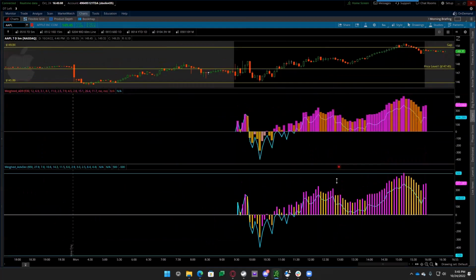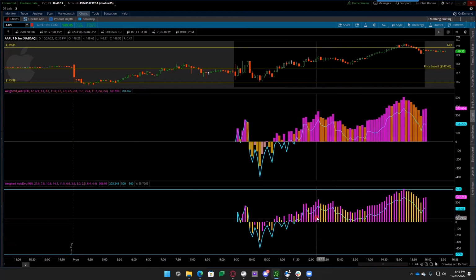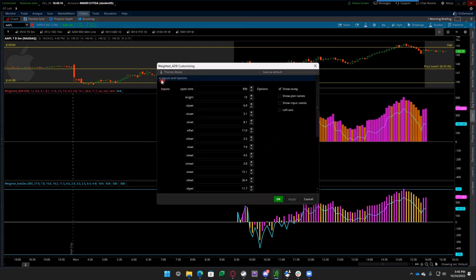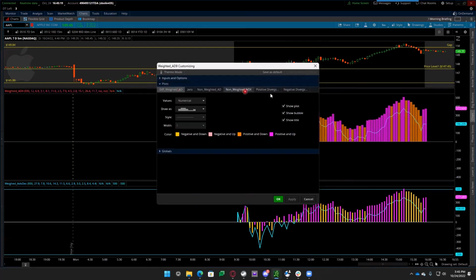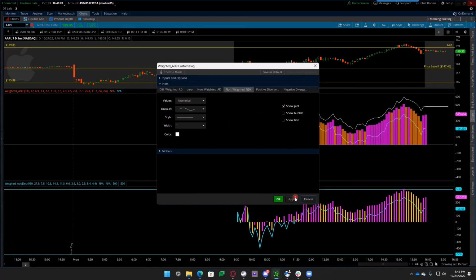So one's using like a squared histogram versus a regular histogram. One thing that's kind of neat about the new one is it has a NASDAQ in it. All right. So it's got the regular weighted AD line, but then there's a non-weighted NASDAQ version. And that was kind of interesting. So I turned it off just for the presentation that we were doing here, but it does have that. And then the one that I downloaded has a positive and negative divergence arrows built into it, which is pretty cool too. I'm not going to add that to mine. I don't want all of them like that. And then it also has clouds built into it.